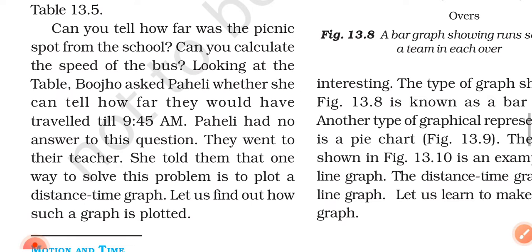Looking at the table, Bojo asks Paheli whether she can tell how far they would have traveled by 9:45 a.m. Paheli had no answer to this question. They went to their teacher. She told them that one way to solve this problem is to plot a distance-time graph. Let us find how such a graph is plotted.